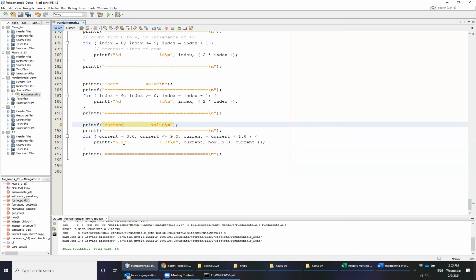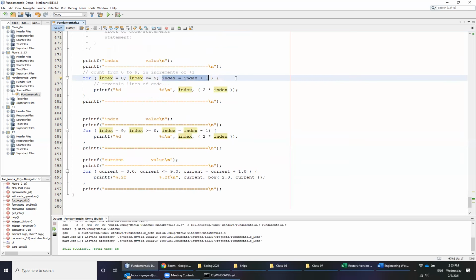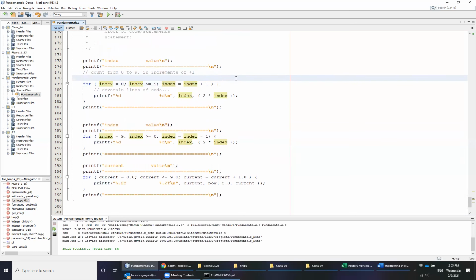Before I leave you with this video, I would like to point out that some of you may have already seen this syntax, that you can abbreviate or shorten this increment code. In this case, you would simply say index plus plus. And you're going to discover that this is interchangeable with index equal to index plus 1.